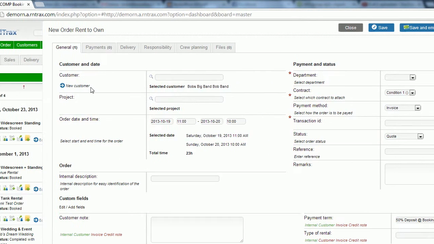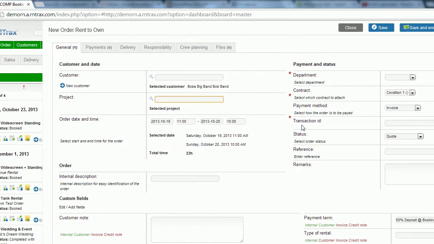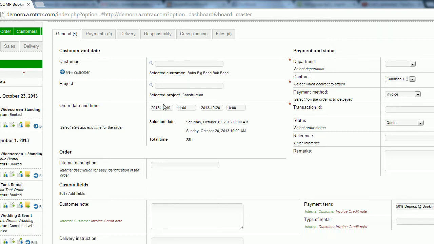So once we put our client in, we can then also, if we're associating this with a separate project, like a workplace or an equipment rental or a construction site, create a project and check out the project management how-to videos on how to create the projects, and then you can tie all the specific orders into it. So if I type in construction here, I can associate this order with the project number 3, construction. So that way when I go to bill out for the construction project, I can group all the orders together. Really handy feature.